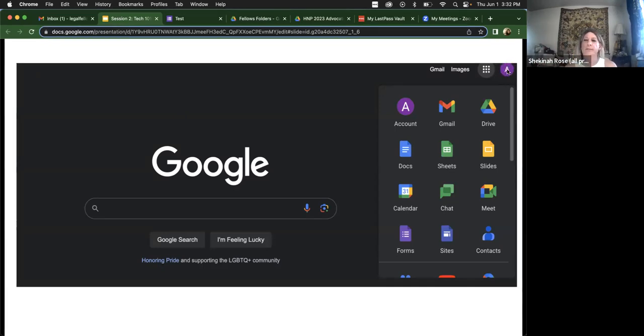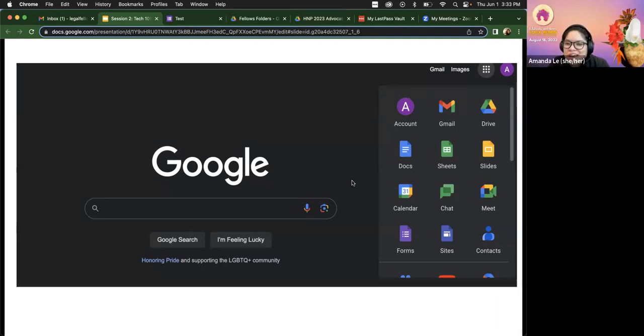You don't have to go through each separate tab for each of those Gmail accounts; you can just use that as the central point to access everything. And it'll apply to Google Drive, all of the docs, and so on.